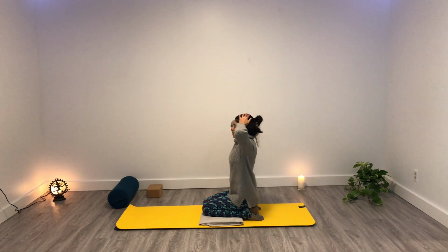Send your breath into that white energy ball. Exhale, throughout your whole being. Inhale the divine light. Exhale, spreading this sacred energy throughout your whole being.